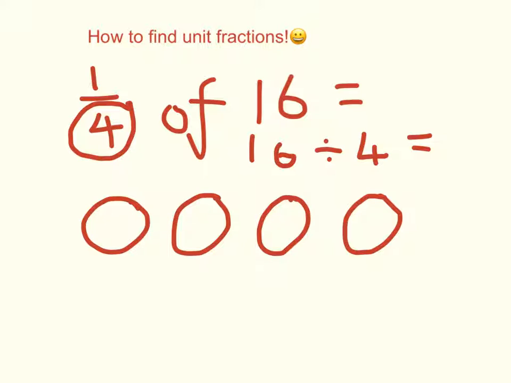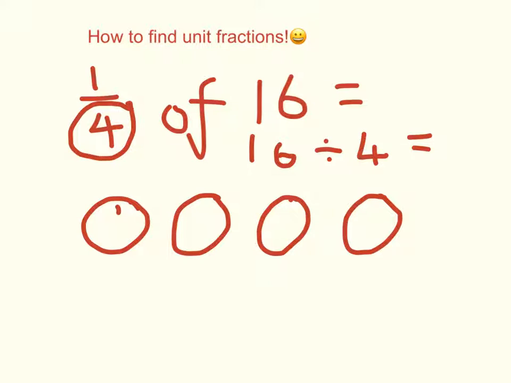And I'm going to count from 1 to 16, and each time I count, I'm going to add a sweet, well, it's going to be a dot today, into each circle. And at the end, I'm going to check if I have the same number of sweets in each circle. So that means that each person has the same number of sweets. This is how I'm going to do it.